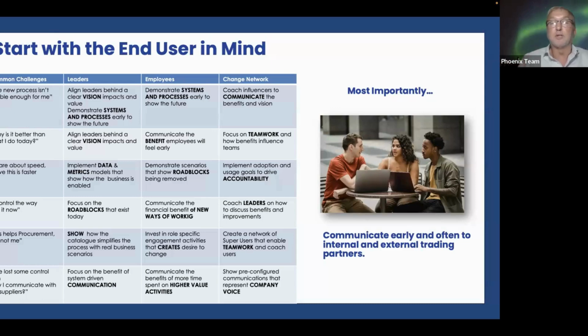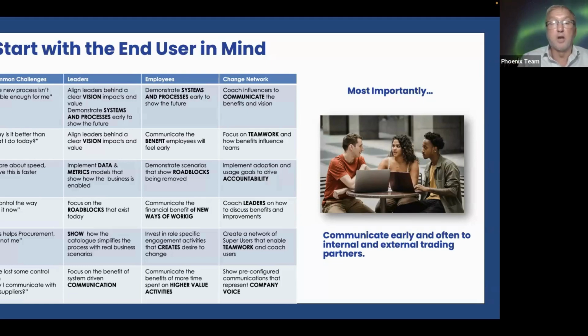If you follow the tentative day one content creation, I control it the way I do it now. Again, that's, hey, I don't want to change, right? So again, communicate early and often and the value of it. And make sure you coach the leaders who can discuss those benefits. Because what you don't want is Loyd Hawkins complaining to Dustin Loge and Dustin saying, hey, I don't know anything about it either. I agree with you. This helps procurement, but not me.